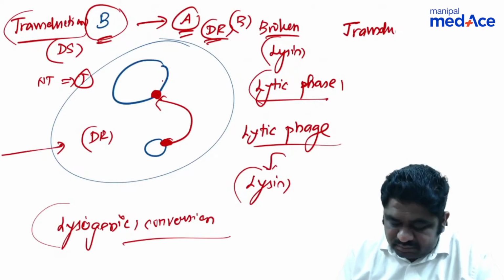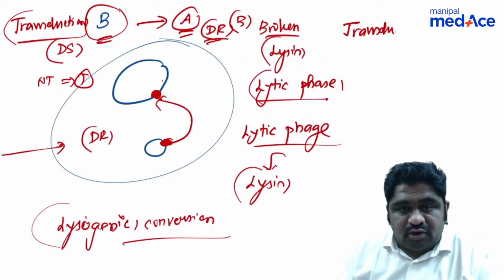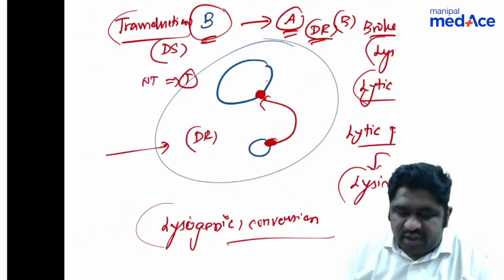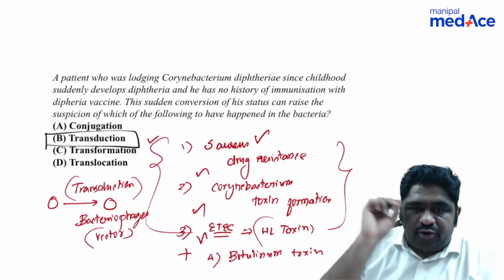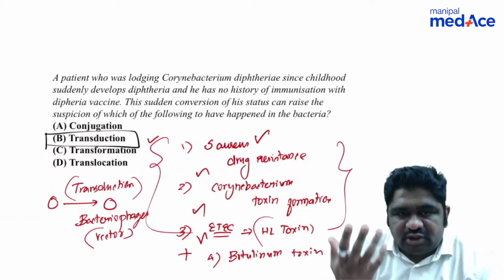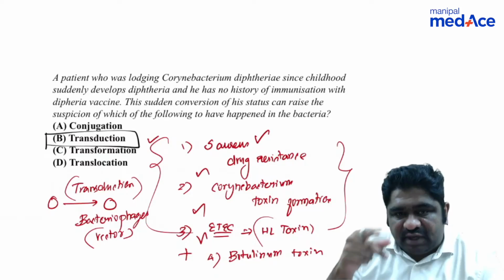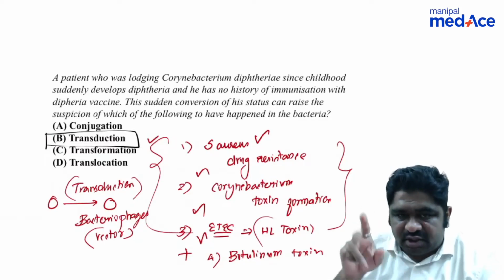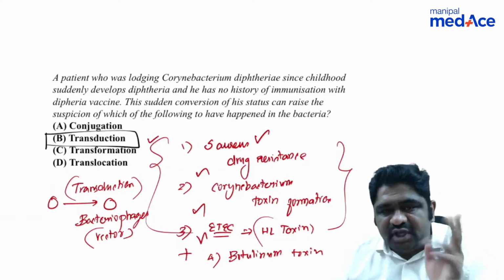Lysogenic conversion means because of the information transfer from the plasmid to that area, now we have converted the non-toxic organism into a toxic organism, or a drug-sensitive organism into a drug-resistant organism. Now, transduction is the process of a bacteriophage going from one organism to other. In that process, you have converted a non-toxic organism into a toxic organism, that is called conversion. And the conversion happened because of lysis. Lysis happened because of transduction. When lysis happened, interchange and mixture of the genetic information happened, because of which lysogenic conversion has happened.